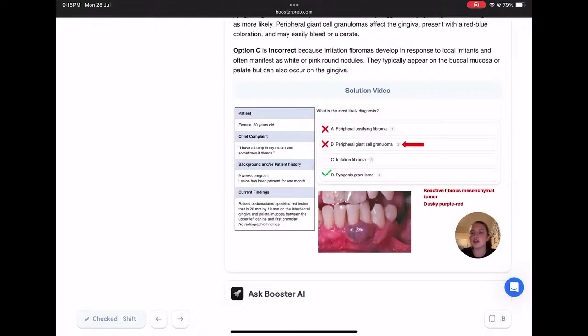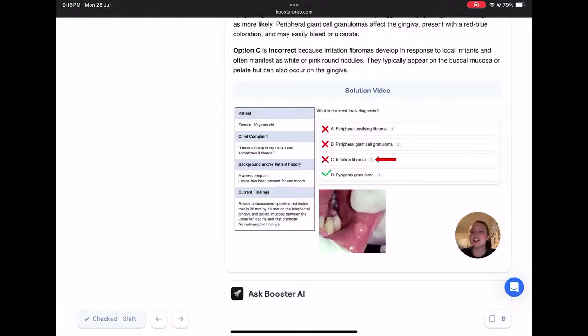We also said that a large enough lesion may have radiographic findings, such as cupping of the underlying bone, and we know that the lesion the patient had had no radiographic findings. The specific histopathology would allow for this to be definitively distinguished from a pyogenic granuloma, as we would see those multinucleated giant cells rather than that vascular granulation tissue. This is also only found on the alveolar ridge, while once again, pyogenic granulomas can technically be found on any body surface. And then lastly, this is a lesion that is different from the other 3, but it's also incorrect.